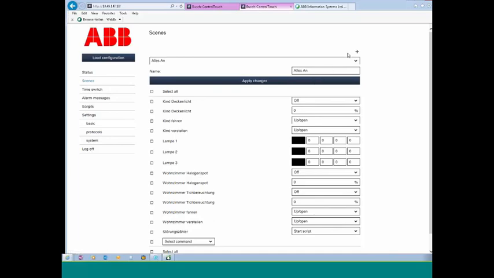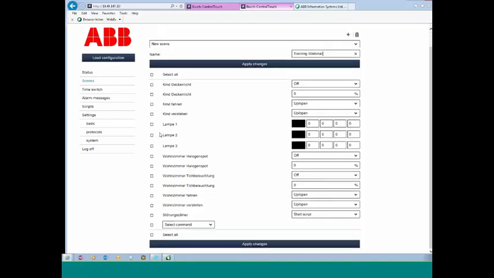That means he can say, I want to add a new scene. Training webinar. And you see here, these are all the group addresses you have enabled by importing or reorganizing the structure in the first step.